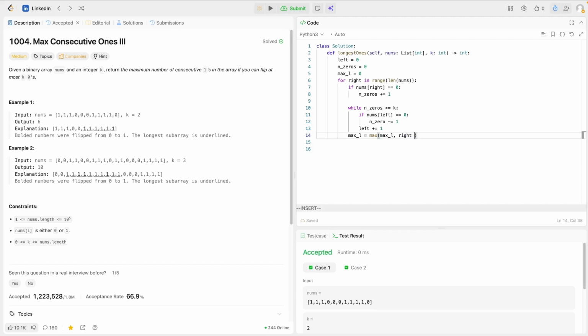So it should be right minus left plus 1. The plus 1 is because we also need to count the current number that left is pointing to. So it will count inclusively, from left to right, all those numbers. If we don't have the plus 1, that will be exclusive of the start point.